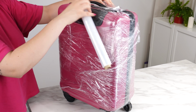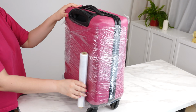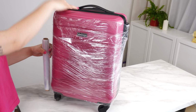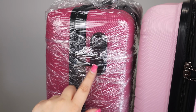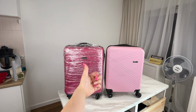Grocery wrap on suitcases will give you more security. It's not just protection from damage, although the fact is that the film prevents any scratches and cracks. I'm sure you've also packed your suitcase to the max in the past. Thanks to the foil wrapping, the suitcase will not break and your things will not fall out. But what the wrap actually does is protect the items inside from theft.